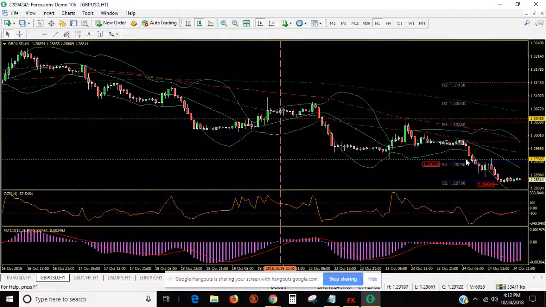When I first figured out that 3 pip entry, when I got the signal, I started using a 10 pip entry. But the 10 pip entry was eating into too much of my profits. So then I switched to a 7, then I switched to a 5, and then I realized 3, and I stuck on the 3, and it held me into all of the trades, no matter what. After all of these years, I kept testing it. That was the only way for me to figure it out.